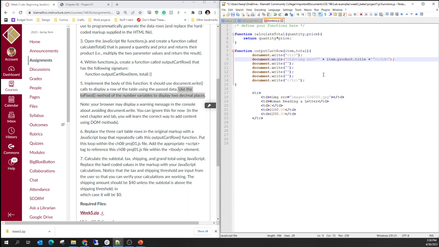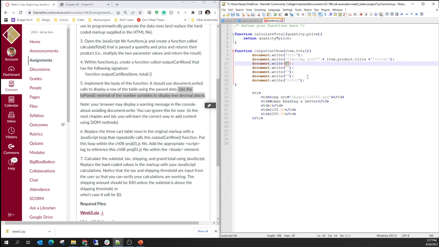All right, so breaking it down again. We're creating a string. It's going to write this string here, which is a block of text, creating a table cell, creating an image source, and then we're dynamically, so we're going out and grabbing an item from our array that we're going to pass through, grabbing the product from it, and then the title. Okay? And then we're closing it out by adding together another string and then closing the table data, right? So we're going to do the same thing with our next row.